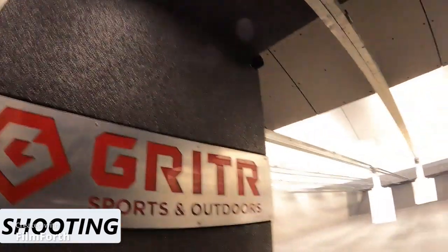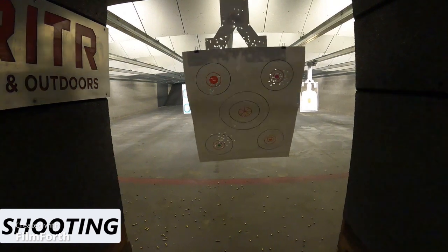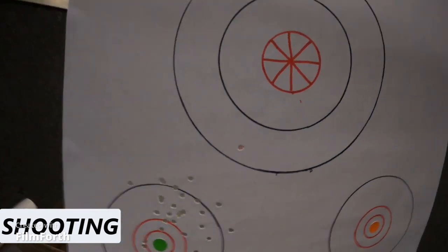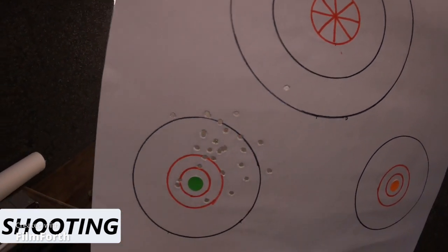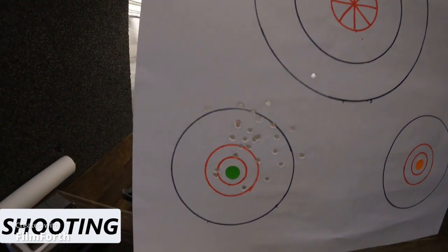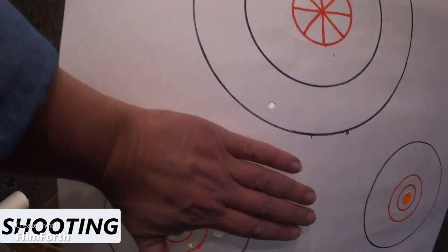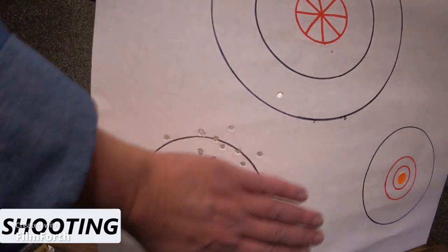This is actually tiring. I haven't shot the AR in over a year. Okay, so this is iron sights. That one did get away from me right there. So I shot a little high to the right now at 20 yards. Still, except for that one flyer, we're still in the pond.